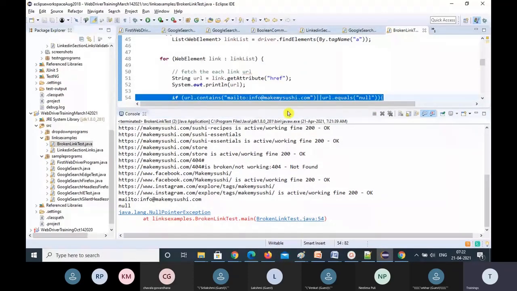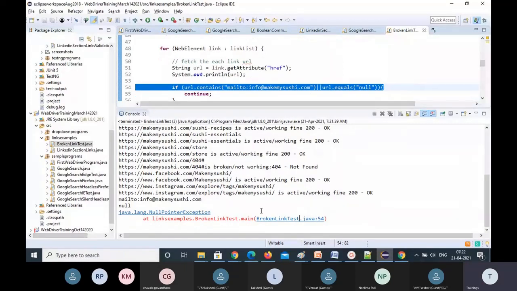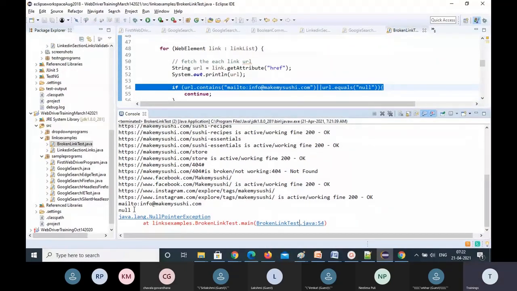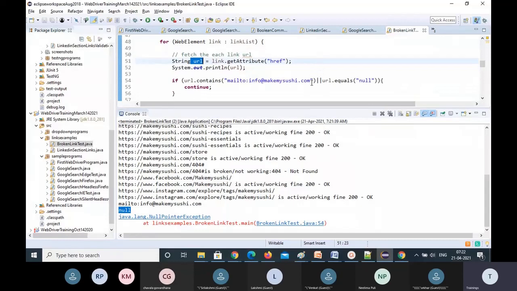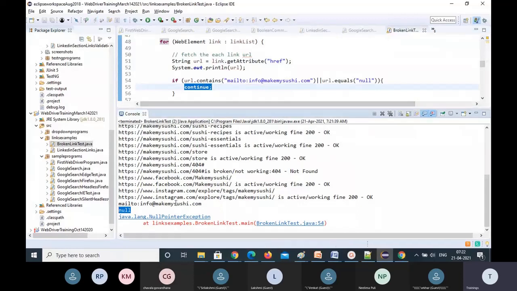There is a null in the URL. I'm asking it to ignore it and skip it, but it's not skipping. That's the problem here. Okay, fine.